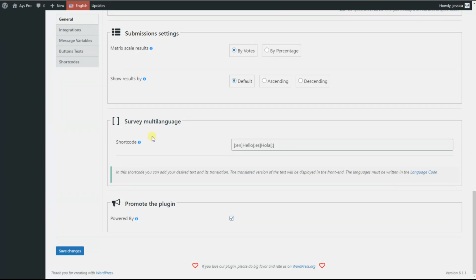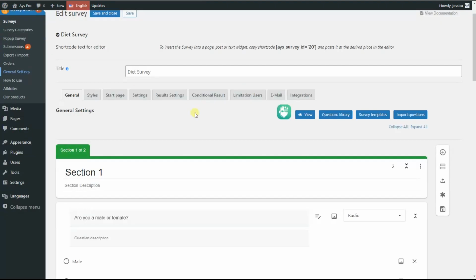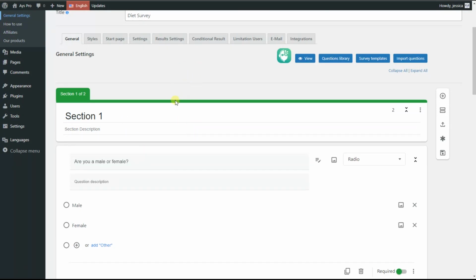As we already understood how to find the survey multi-language shortcode and how to find the languages that are available in a language code, we can pass on to the creation of our first question. For that, we go back to our created survey. Here it is, and we can start it.